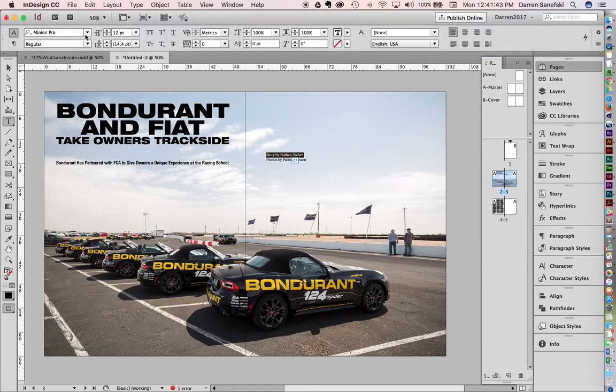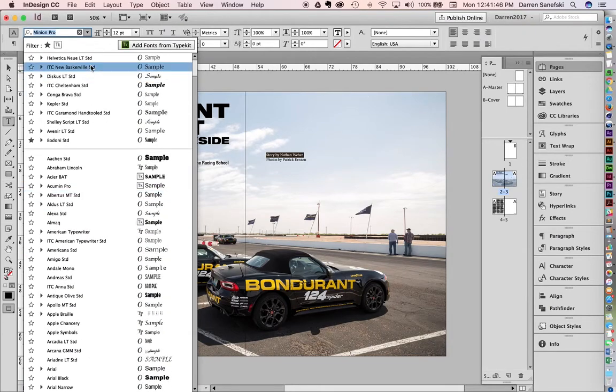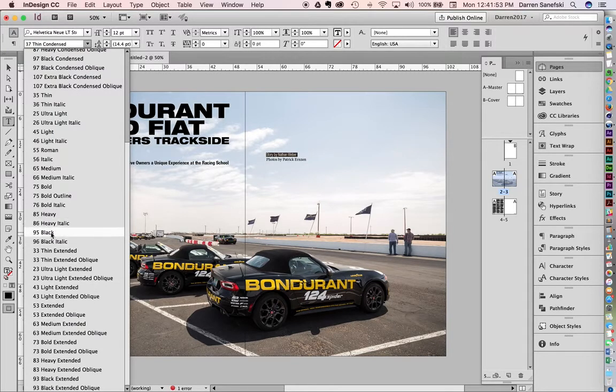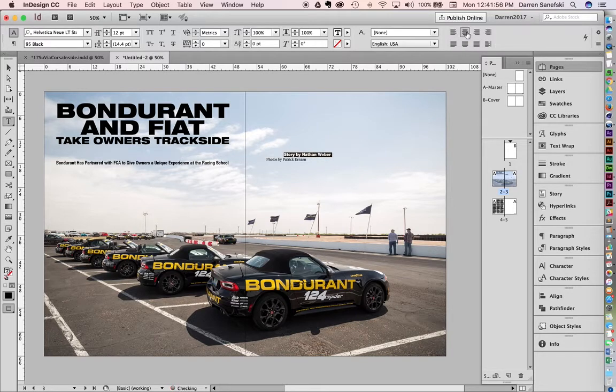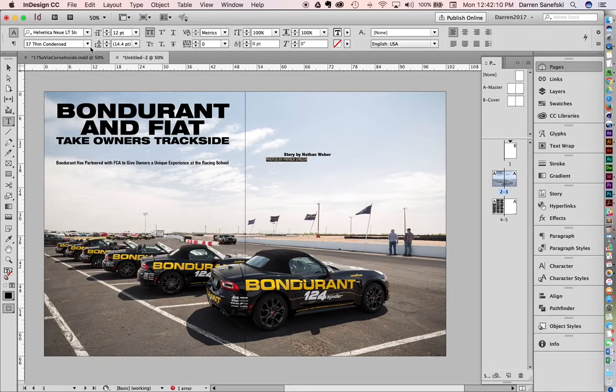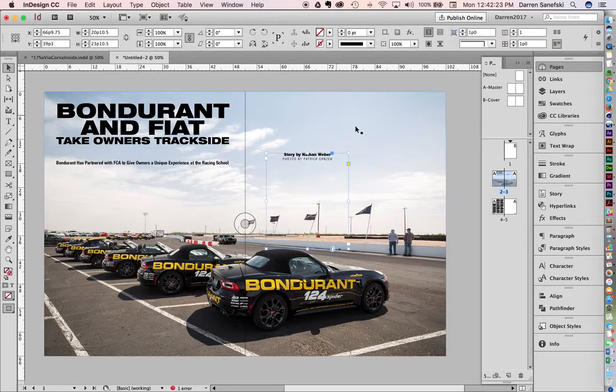And then I'll differentiate these by typeface. So first we're going to do Helvetica, and then we're going to do black, centered, and then usually the photographer is lower in the hierarchy than the author. So we're going to make a new one, put all caps, maybe 10 point, centered, maybe track it out some, because we're differentiating the photographer from the author. And bring this over here.